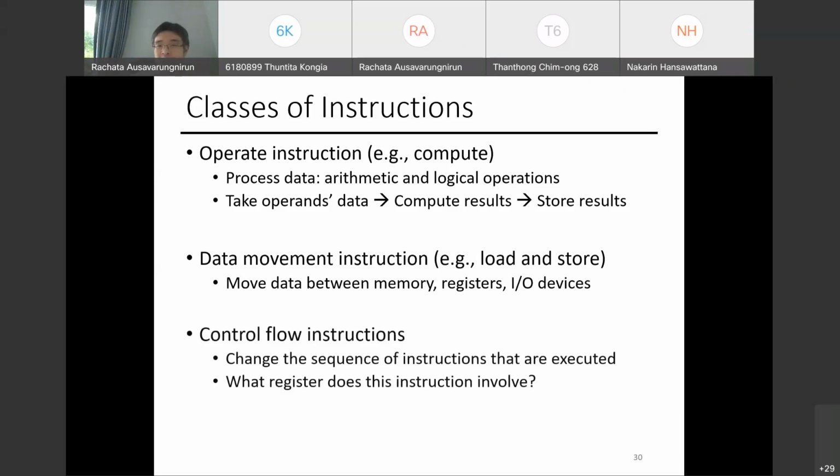The third type is control flow: if, else, loop, right? Changing the sequence of where you run things. So these are the three types, and these are the core things that will actually matter for performance, right? So if I have a program that has a lot of data movement, do I want to get a better CPU or do I want to get a better memory?